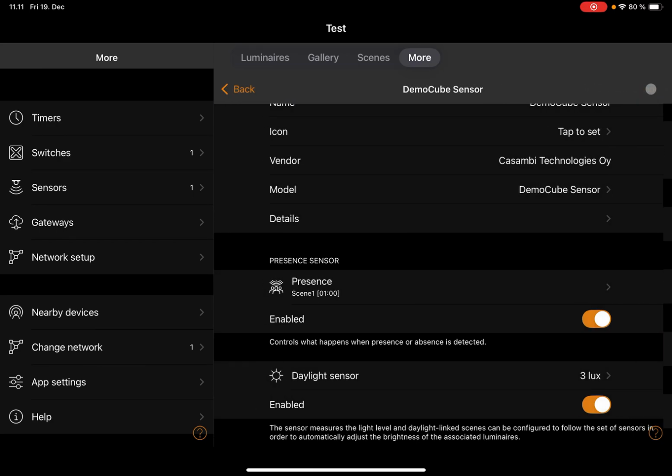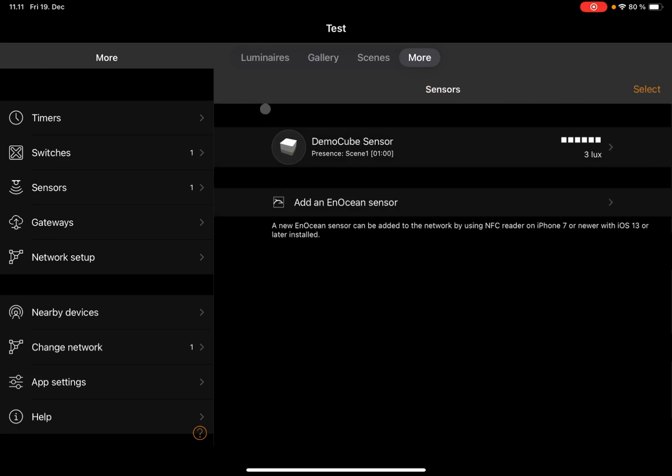What I then do is I push done, and then I can push back, and I can see that this sensor is in presence mode. It's triggering scene 1 and it has a 1 minute linger time. You can also see, because it had lux capabilities, you can see its current lux level and its signal strength being indicated on the right there. And when that sensor detects motion, it will then trigger the scene, as long as there's no other more important command active in the control hierarchy, which you remember you had to enable at the beginning of that.